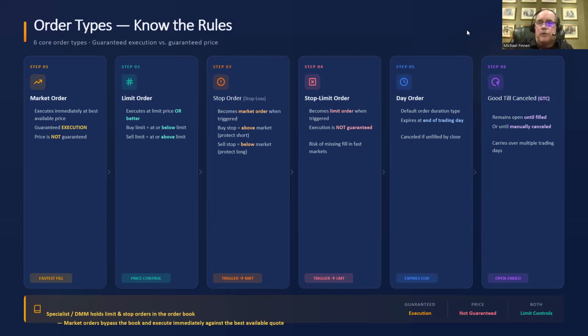And then lastly, we have good till cancel orders, which are orders that, so let's say I know I like XYZ stock. I want to buy it, but it's trading too high right now, too rich for my blood, as they would say, right? So it's trading at 30. So I'm going to enter an order to buy 100 shares of XYZ at 15, good till cancel. That means that goes on and on. As a matter of fact, it really goes into perpetuity, but they do check them every 6 months. So it stays open until it's filled or it manually cancels. That is a GTC order.